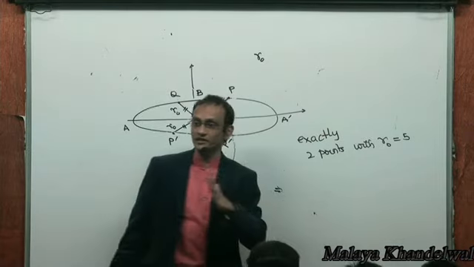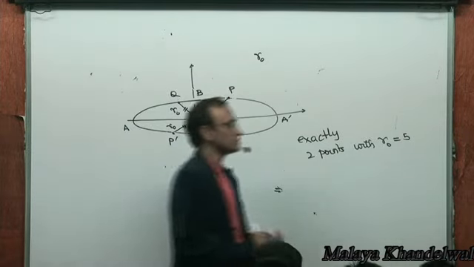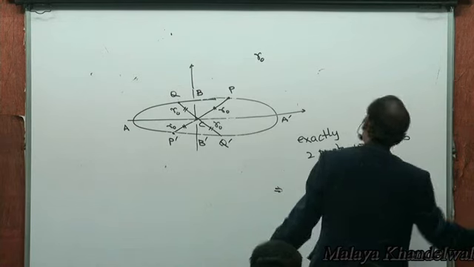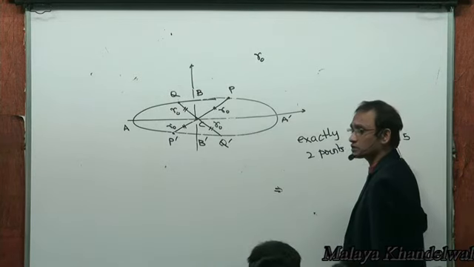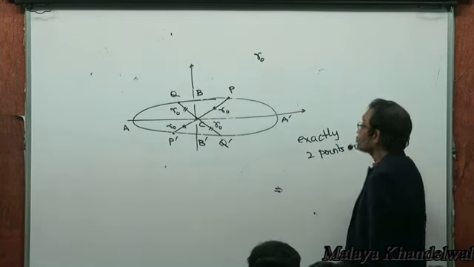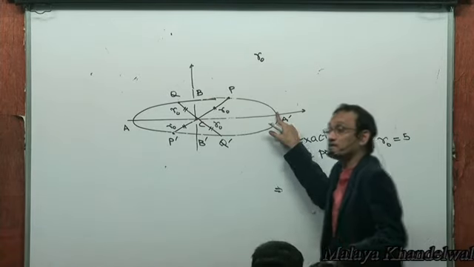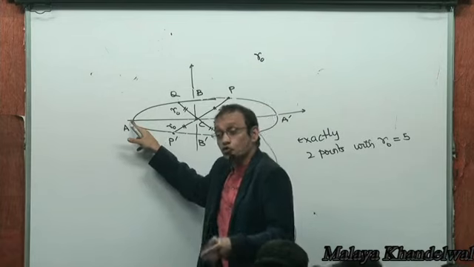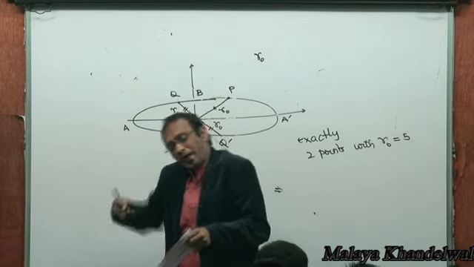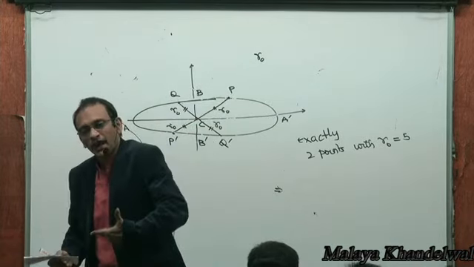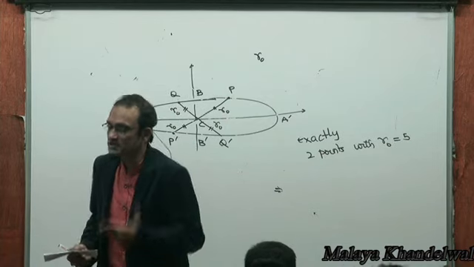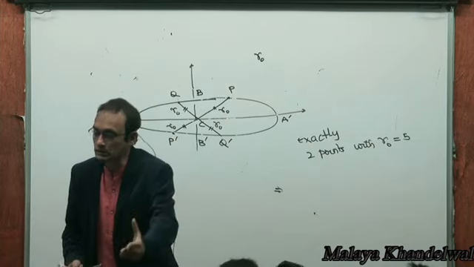And one in each quadrant, isn't it? These are also actually 4 points, but 2 coincident. This could be looked upon mathematically as 2 coincident points. This also as mathematically 2 coincident points. So mathematically 4 points, but actually 2 points. This is how we want to look at it. Clear?